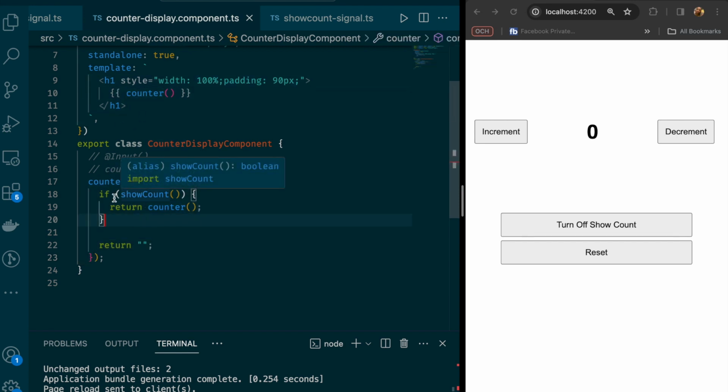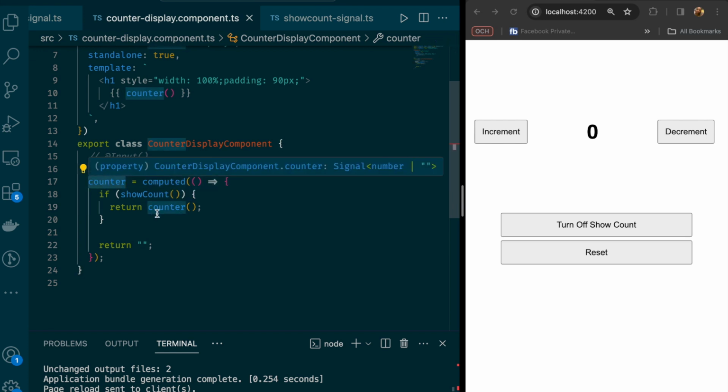So in doing so, it will check if show count is true, in this case it is, so this block will be executed. And in executing this block to return the value of the counter, it will call this counter signal, which will now add it back as a dependency of this counter.